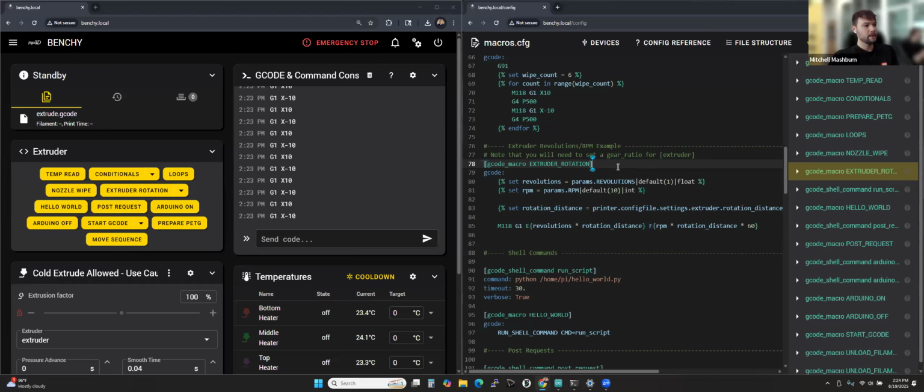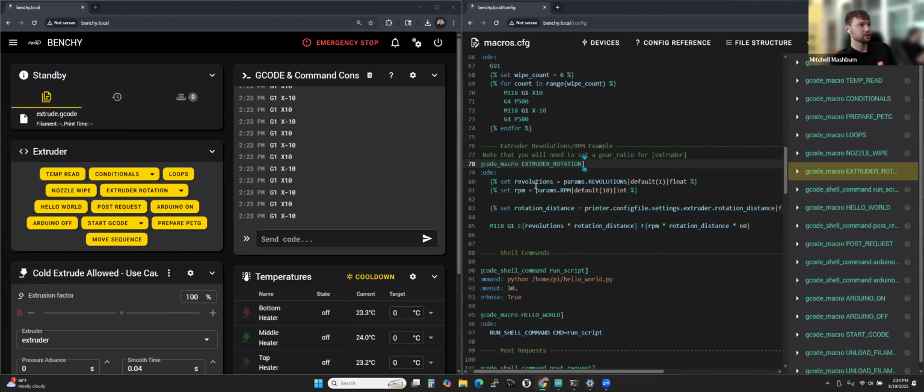And so we're developing more methods to try to convert these firmwares and these slicers into something more accessible to FGF users. So this macro here will essentially take in input, however many revolutions you want to go, and then your RPM. So we're taking in these parameters, calling this a float and this an integer.